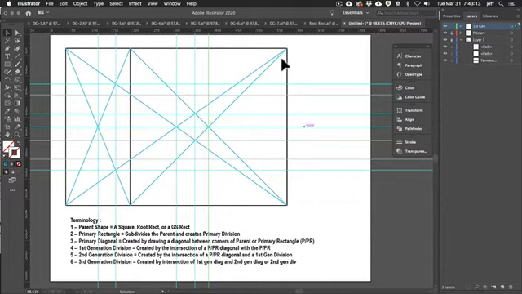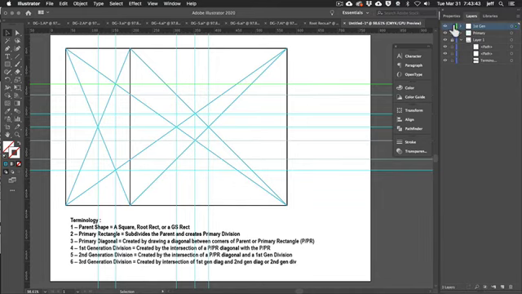But we have a big gap over here, and we have a gap up at the top and at the bottom. And we have a small gap over here. So we might need to look for further divisions in space. What you do then is you start looking for a primary diagonal with a first generation division. These are all first gen divisions right there, and that's a primary diagonal. That is what's known as a second generation division. We've just done all of our first gen.